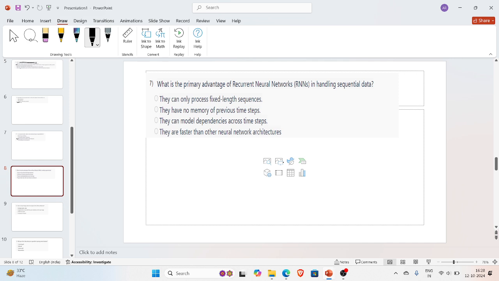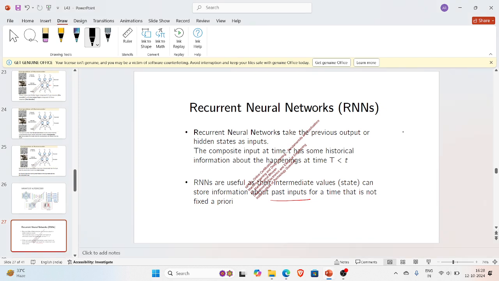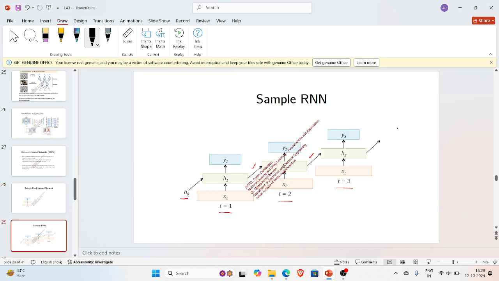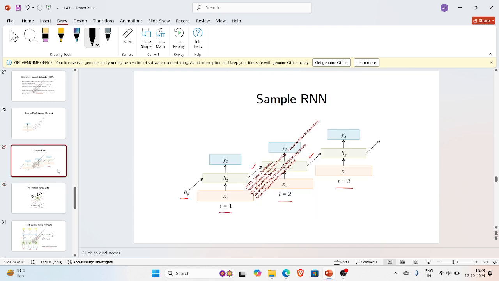Now we'll look at a little bit about recurrent neural networks, RNN. This is the overall structure of the recurrent neural network. xt is the input. You give the input, it gives you h output, but it is then fed back again into the network. That is how we get ht minus 1, which is fed back again. It gives ht, fed back again, like that. That is the structure of the RNN.